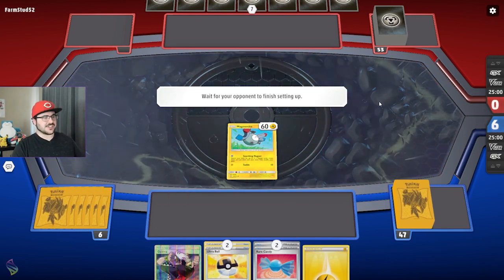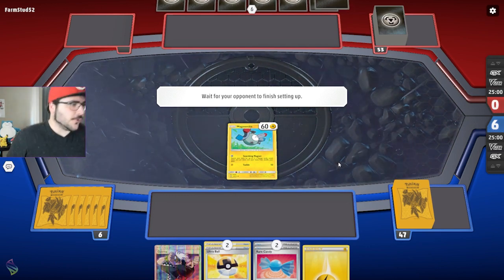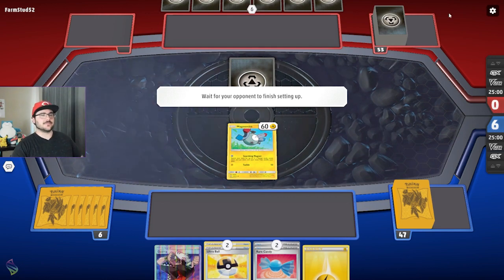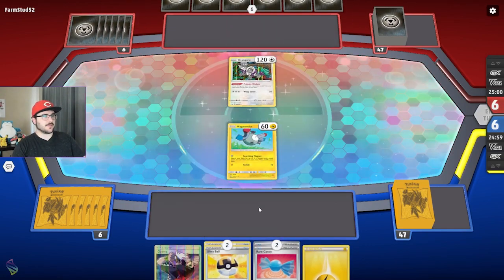Okay, our opponent's finishing setting up. All right, knock yourself out, buddy. Nothing will save you from my lightning Pokemon. Oh my goodness. Yeah, I'm absolutely loving this. We can always Ultra Ball here. We have another Guzma. So I'd probably say we get rid of Lightning.